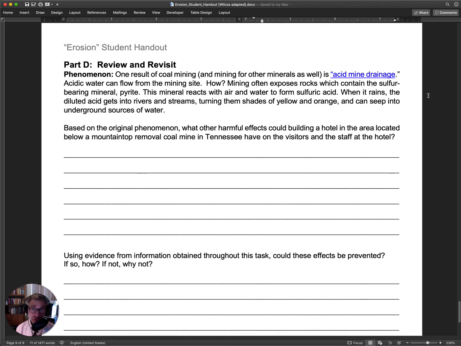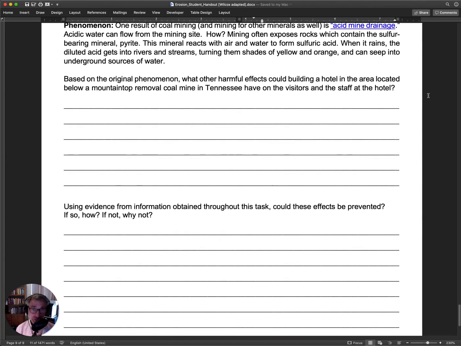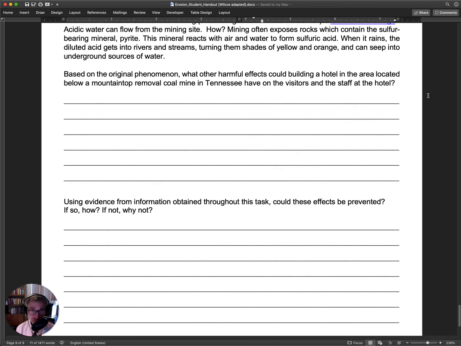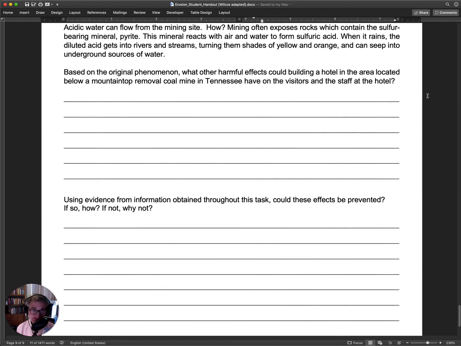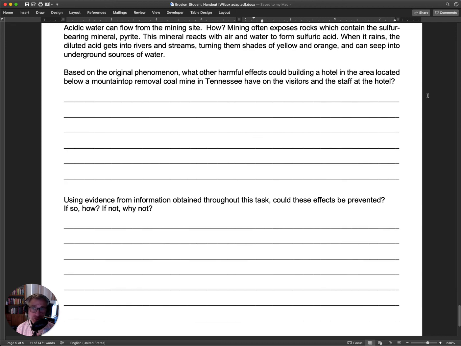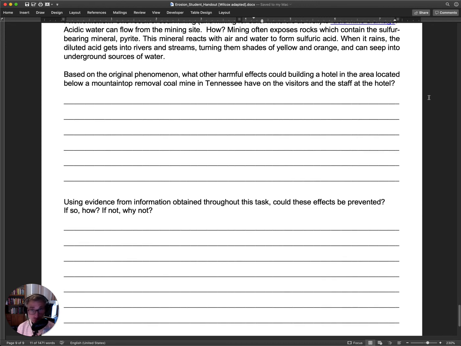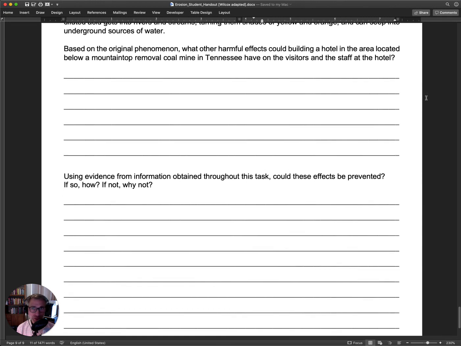So we have this question. Based on the original phenomenon, what other harmful effects could building a hotel in the area located below a mountaintop removal coal mine in Tennessee have on the visitors and the staff at the hotel?